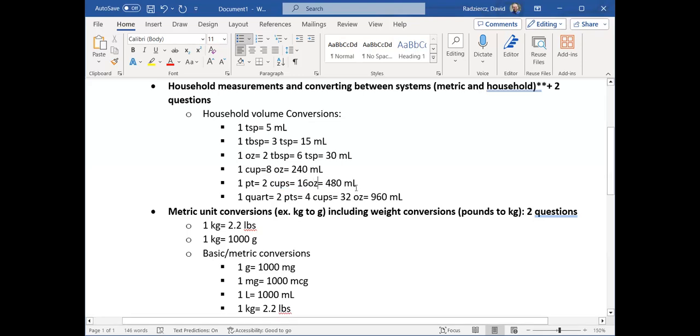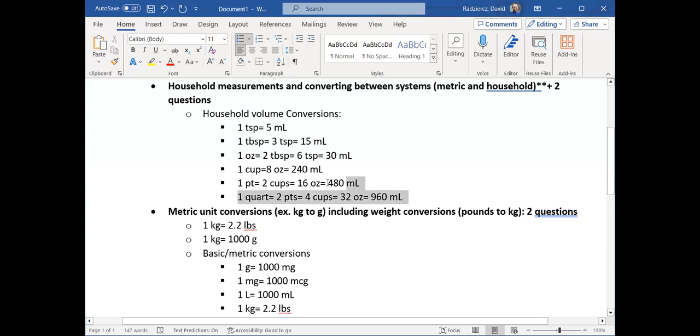Here we go. That way you have an idea of what these things are ounce wise, because sometimes it's helpful just to remember when you see it. Also, the next time you look at a water bottle, or if you have a liter of water or a half liter of water, then you can see, oh, okay, I see where they wrote in the equivalent in cups or pints or whatever it happens to be.